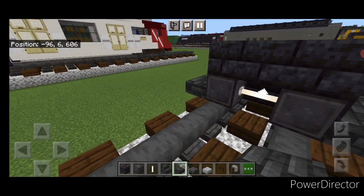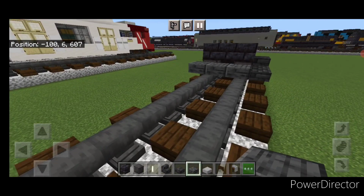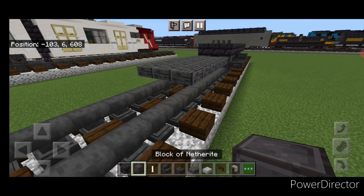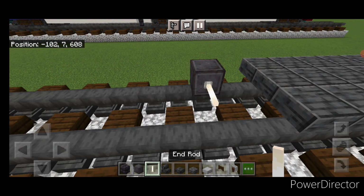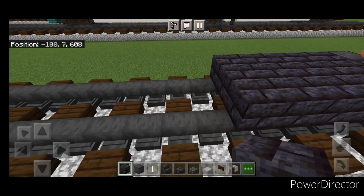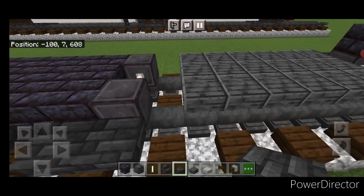Now come behind this with polished deep slate slabs this time, and we need to be on the upper hip box of the first block and 1 block behind the wheels here. And we're going to make a 3x6 of polished deep slate slabs. Then we'll skip 1 block back from that and get a netherite wheel on each rail with an end rod axle. Then a 5x3 of polished black stone brick block and another set of netherite wheels and an end rod axle. Then 2 deep slate tile slabs on the bottom of each end and a double slab on the center.